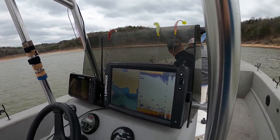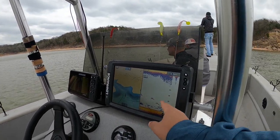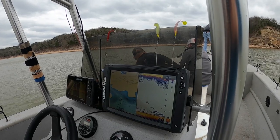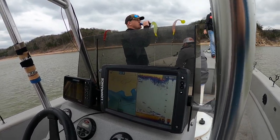Elite 12. So what he's seeing are these big humps, big arcs right here, and they look like striper, anywhere from 20 to 35 feet. So we're gonna drop the trolling motor, drop some shad, drop some dead stick, and see what we can do.